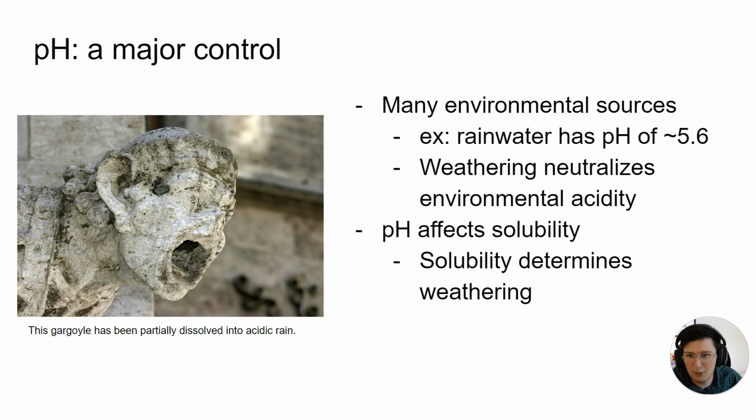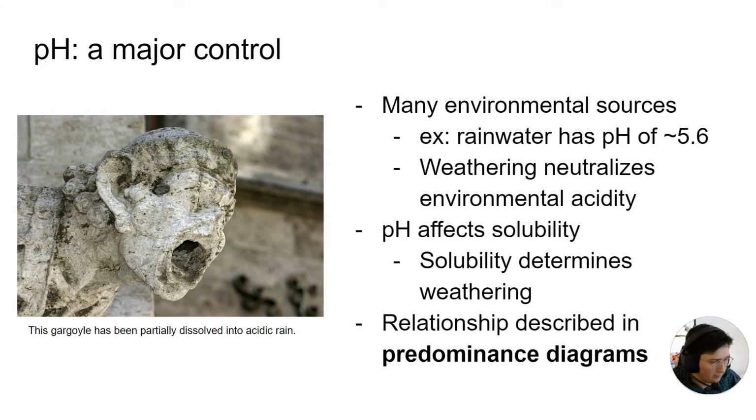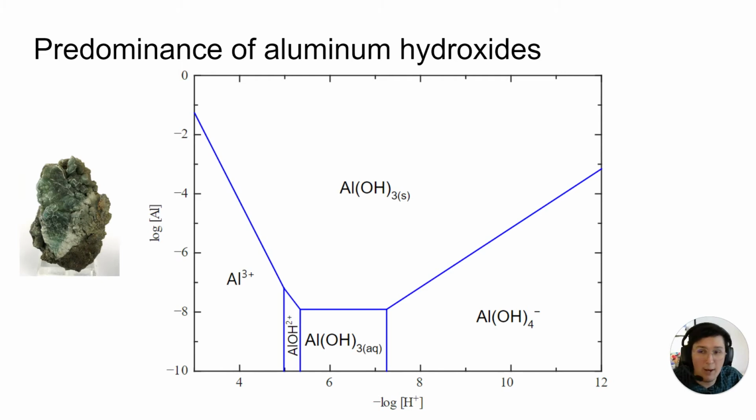We talk about this relationship between pH and solubility, and what form these solutes will take, in something called predominance diagrams. In my previous lecture, we talked about aluminum hydroxide ion complexation and how it changes with pH. So here is the predominance diagram of that same mineral. This is a little different than the speciation diagram that you saw, because that was just what form it is in by pH. Here, on the x-axis, it's still the pH, but on the y-axis now we have the concentration of aluminum in solution.